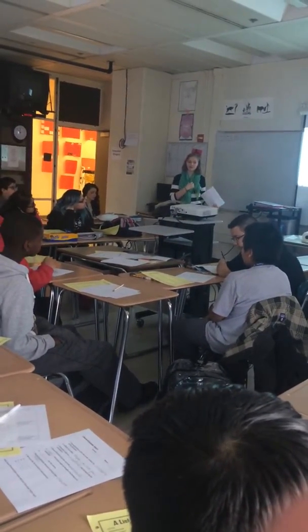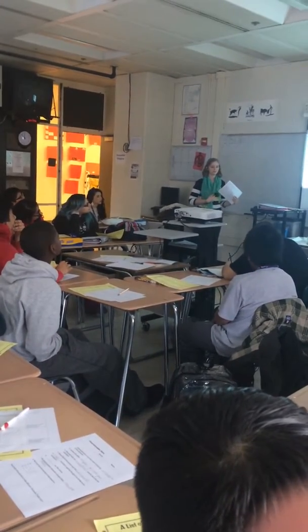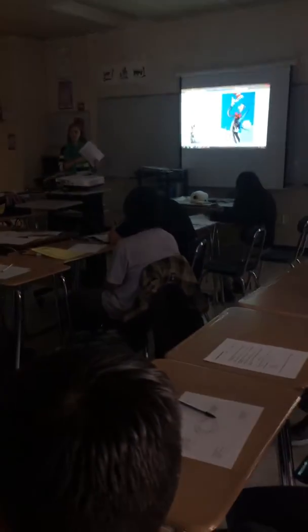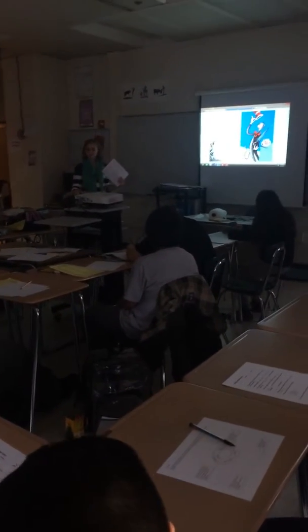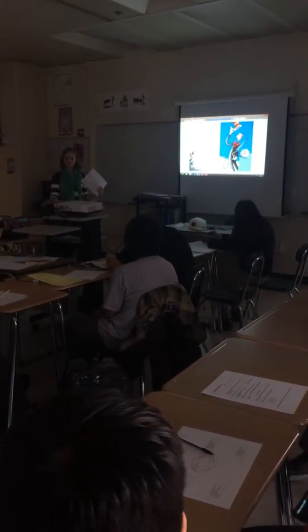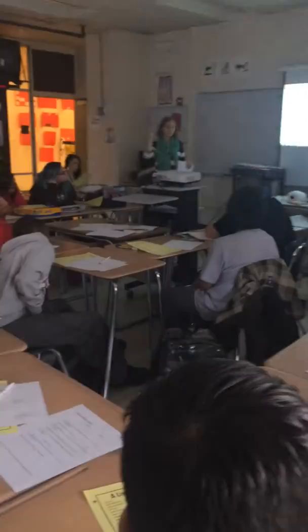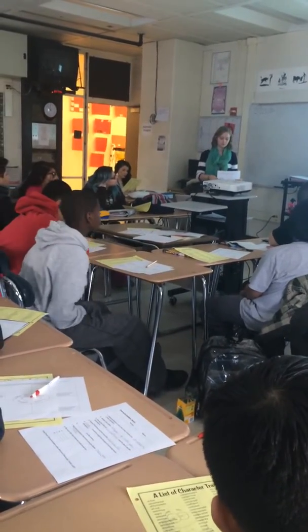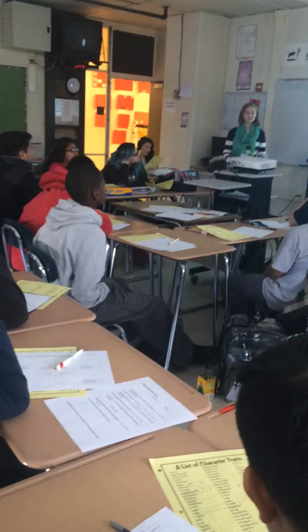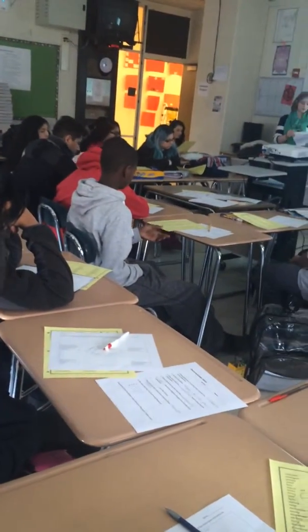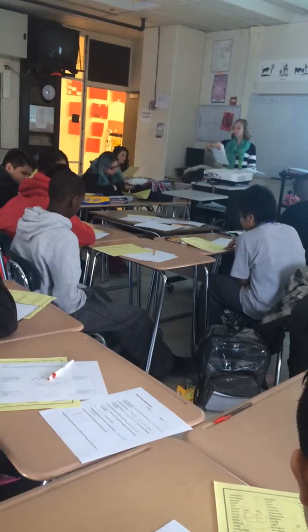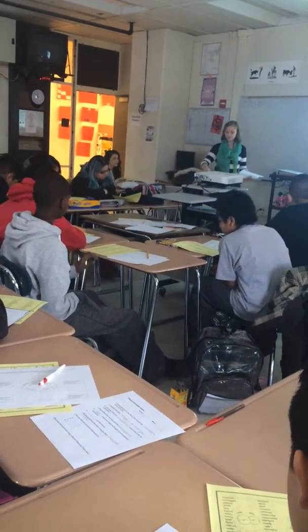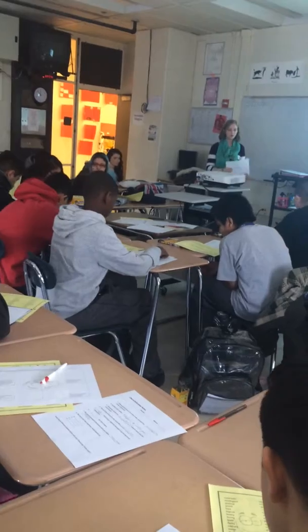So, read this over fast. And what do you guys think? What here describes characters to you? The character of the cat in the hat. Good tricks. So what does that make him? Playful. So can we find that on our list? It's not there. You know that works though. I'll take it. So go ahead and write that down.